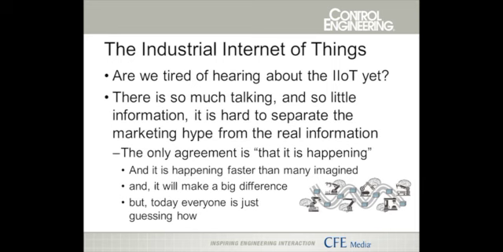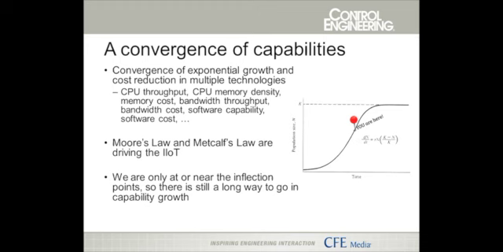Everybody sees that there are signs that something real is happening. We know it's going to happen. We know it will make a big difference. But today, it's pretty much anybody's guess as to how this is actually going to occur. So what I want to talk about some is a belief of how this is going to occur. But before I go there, let me talk a little bit about why this is happening.